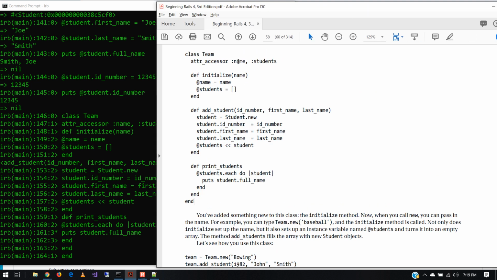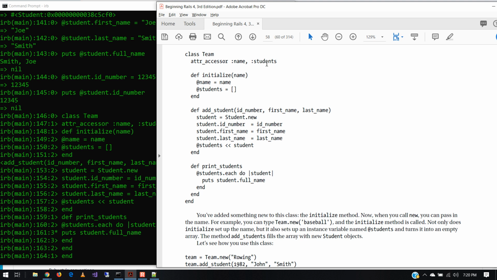All right, so we have two data fields we're defining. One is a name, one is students, plural, right? We have a method that does initialize, and that one grabs a name and assigns it to the instance, and then it creates an empty array of students.